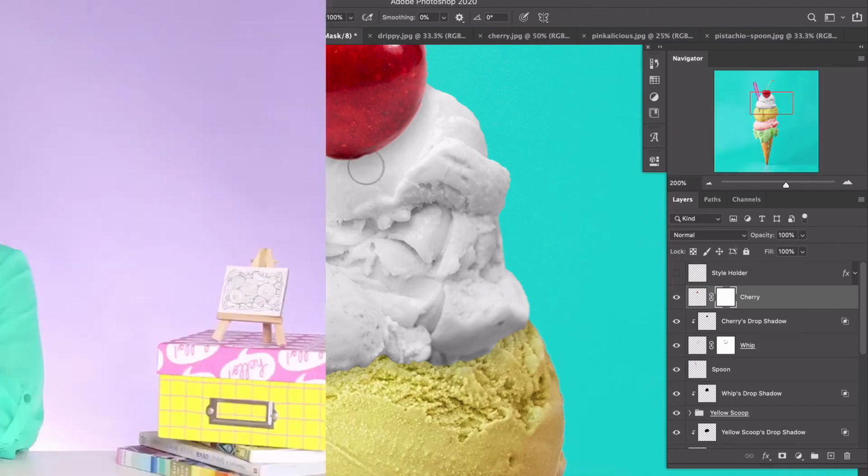Easy fix. Okay, we have done all the hard work and now we are ready for the final touch, and it's my favorite. So we are going to add sprinkles to our ice cream and we're going to make them from scratch. So rather than copying and pasting something from another image, we're going to just generate our own sprinkles. We are going to start by making a new blank layer.